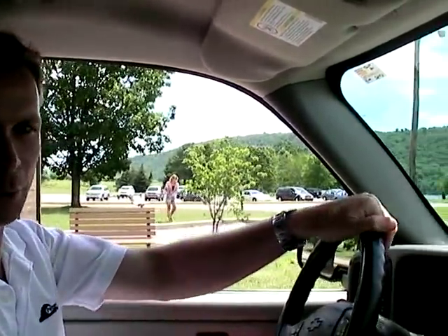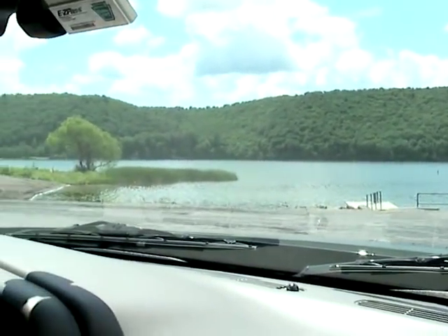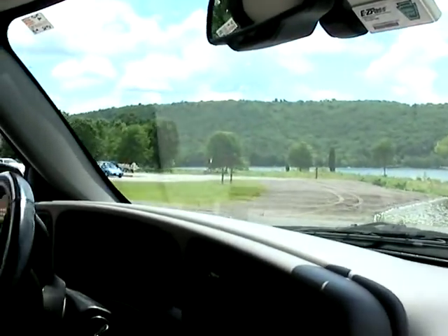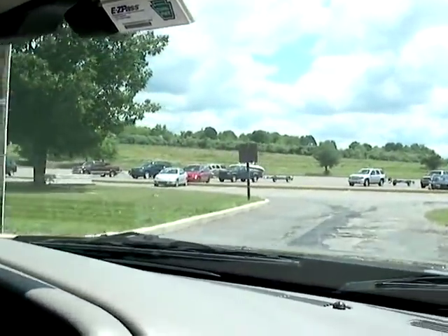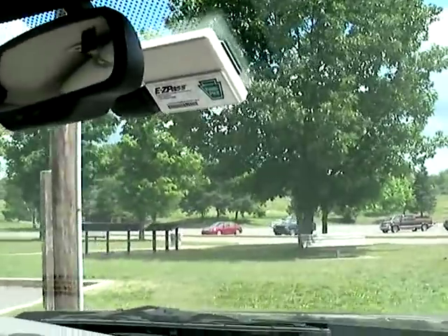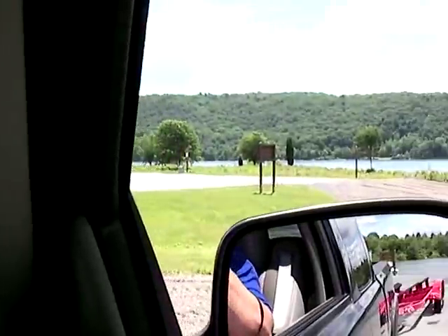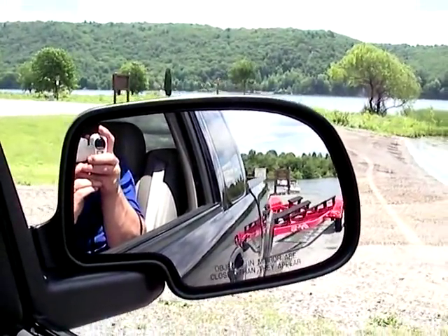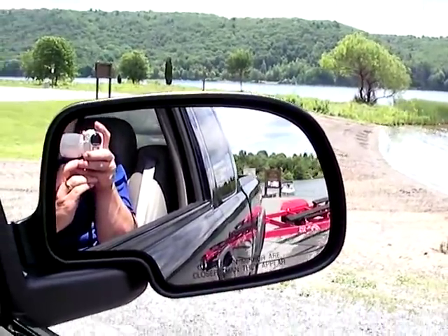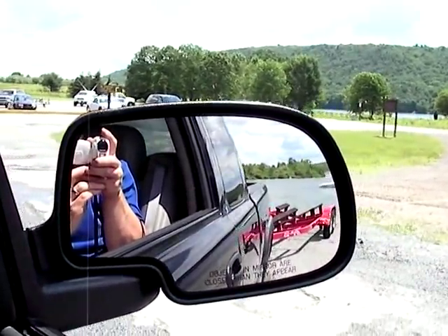We're at the ramp. I know where I'm going to go with the ramp, I know what spot I want to go to. I pick the path that I want to go, and I'm just lining the trailer up here. I'm looking in my mirrors — I use my mirrors to look at the trailer. I'm not turning around; I'm just using my mirrors, and that's something you want to try to get a hang of.